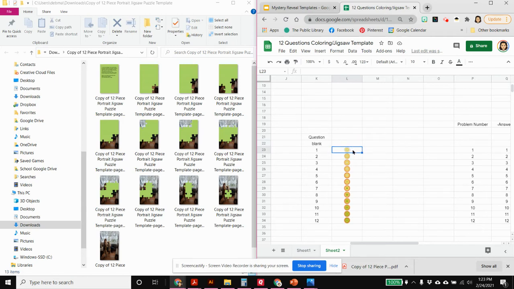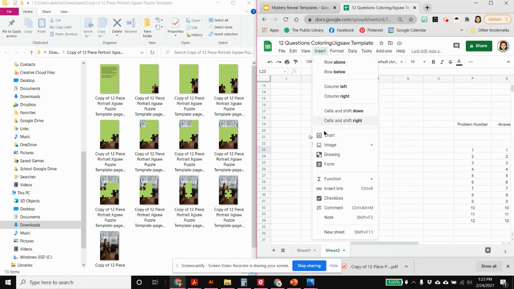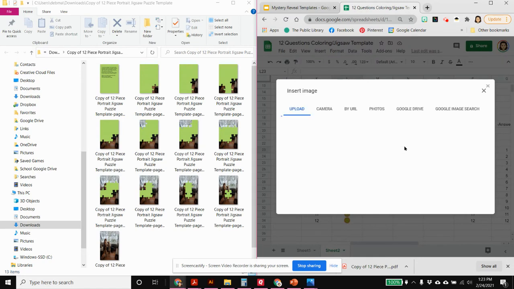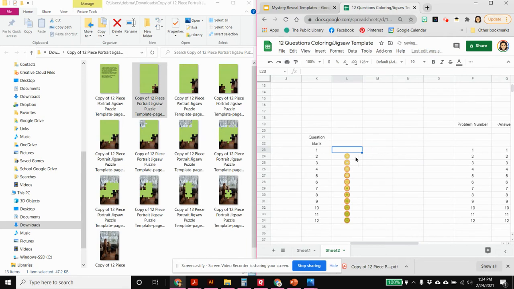We need to change number 1, and we do that by clicking on Insert at the top, Image, and then you want to choose Image in Cell. Not over the cells, you want to click Image in Cell. When you do that, it brings up this dialog box, and you can browse and find the file, or you can drag the file here. And that's why I have this open, because I like to just take my file and drag it in there. And then I'm done.